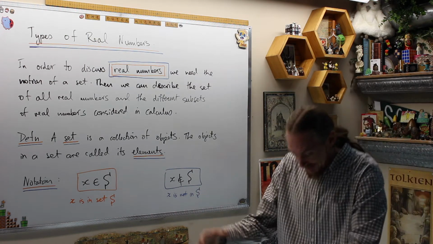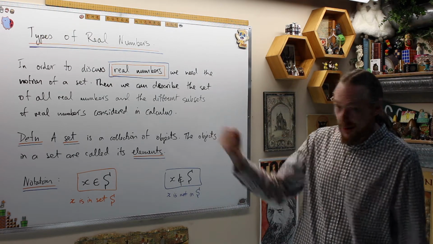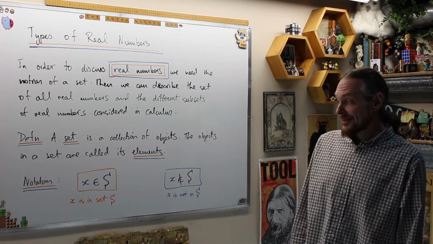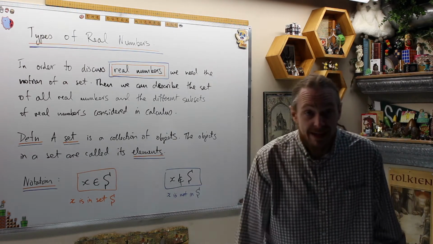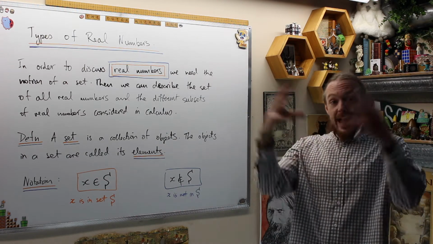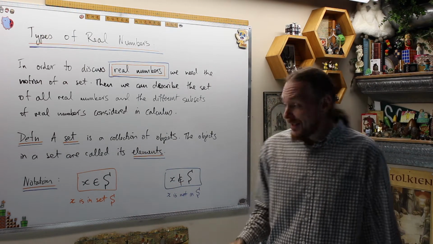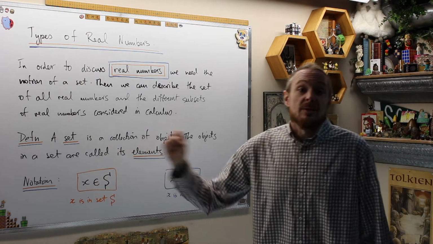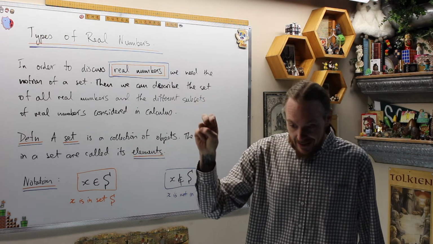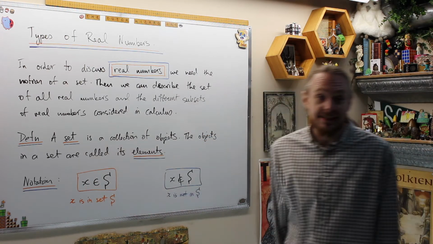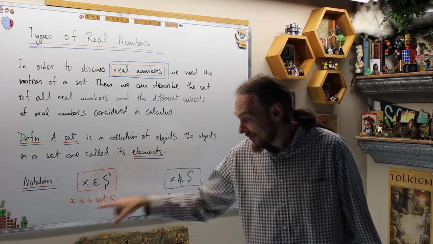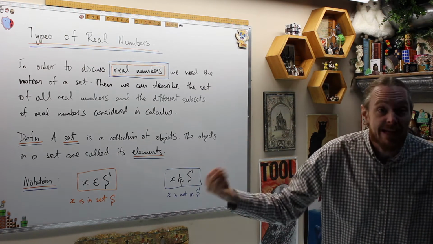Put apples in a basket. The basket is the set. The objects are going to be called elements, the apples inside there. The notation we're going to use is, classically, we're going to use lowercase letters for the things in the set and capital letters for the sets themselves. And this fancy ∈ is going to be read as "it's in there" or "an element of." So this, as an English sentence, is the short way of saying the element x is in the set S.